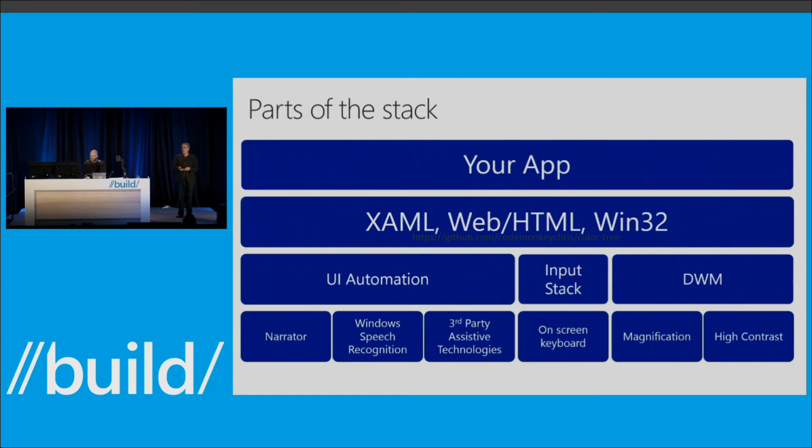I'm going to spend a little time on UI automation because it really is the contract. It is the API set that actually says the intent of your application. So if you know you want something to work from a button or a list box, it describes it in a way that allows a screen reader to have it read to someone or allow a screen reader to take action on behalf of somebody.